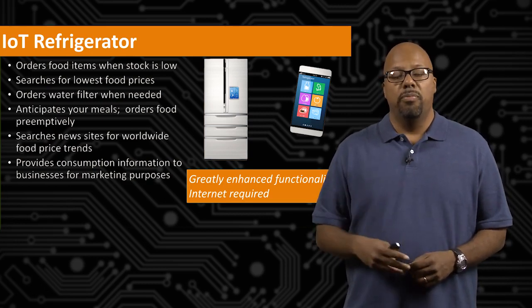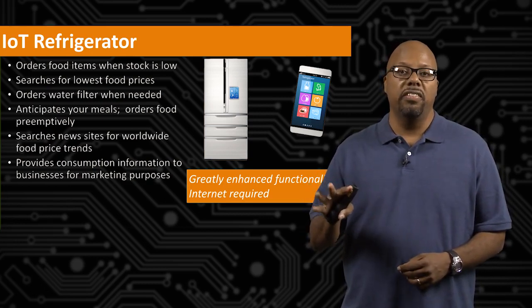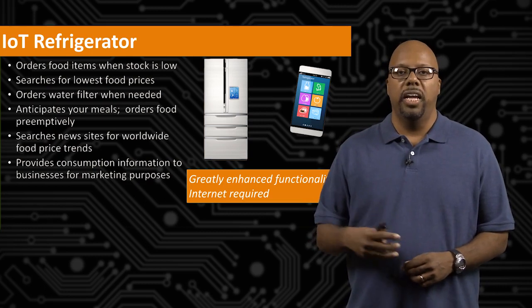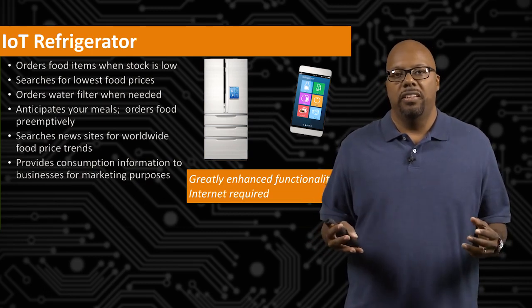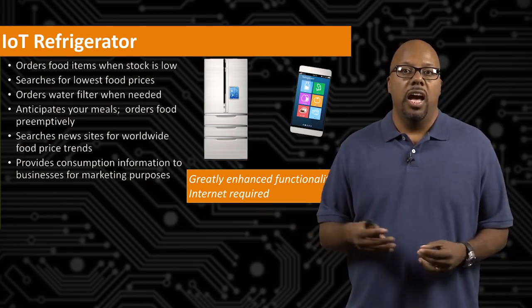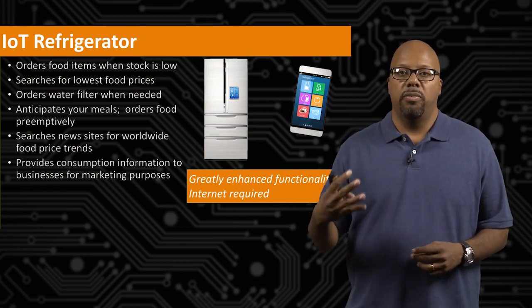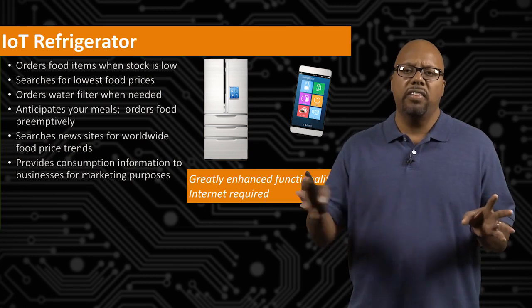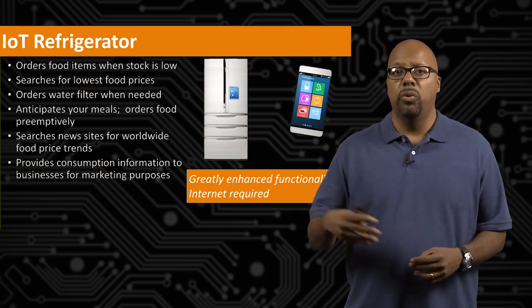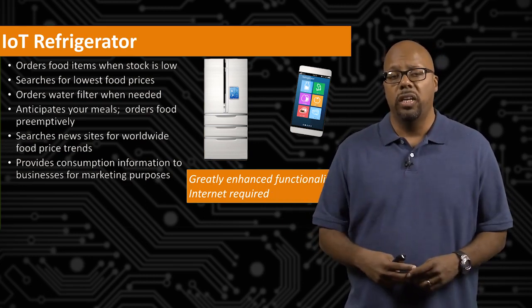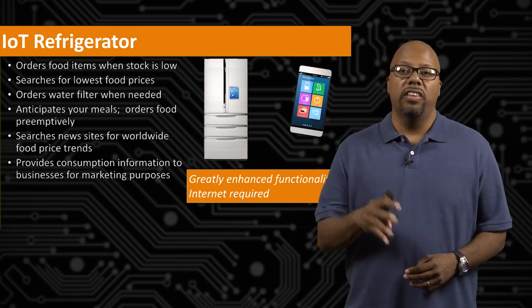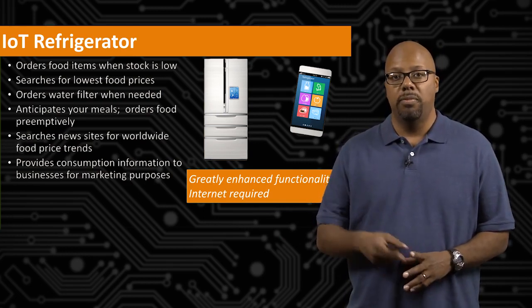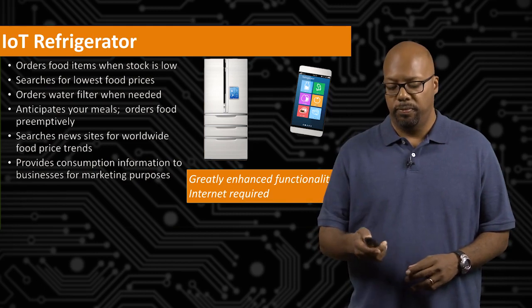It could also provide information to businesses to tell them what you're buying, right? Now, this maybe is not an advantage to you, but certainly, some store that's selling different types of foods might want to market to you, so they might want to know, oh, these people are buying this type of food a lot, so maybe we want to market that type of food to them, right? So that's another thing that these devices do, and we'll talk a little bit more about that later. Thanks.